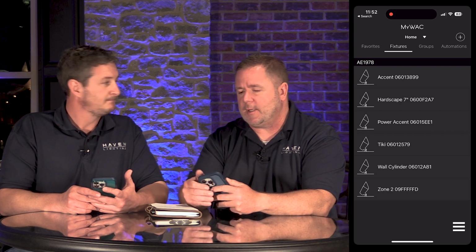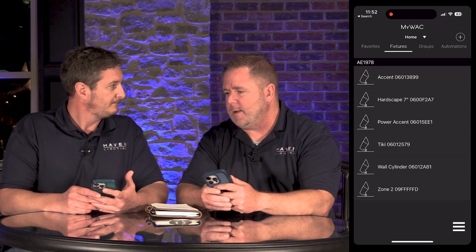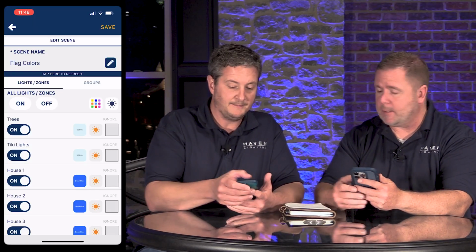So just a huge benefit of the Haven app, and one of the best things that we always say about Haven is when we bring new technology out, new features, you get it as long as your hardware supports it. Customer number one now has image view. It's fantastic. Right. So, all right, how about we move on to events? Yeah, let's do that. Talk about events.